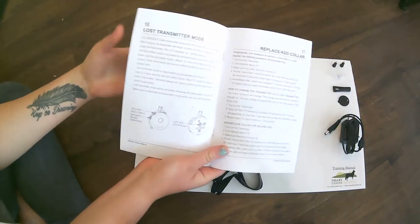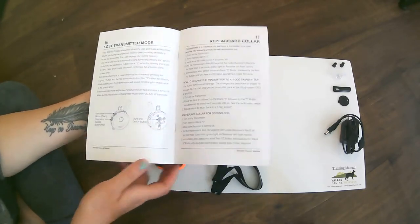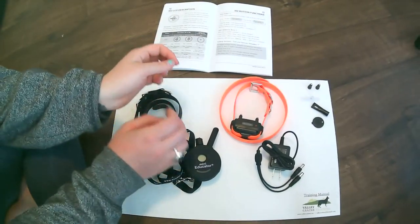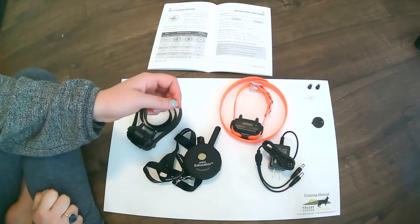So what we're going to do today is go over all of the functions, how everything works, and if you guys do have any questions after this, make sure you let me know. I'm going to quickly show you how to change a contact point as well, and how to change the skin on your remote.